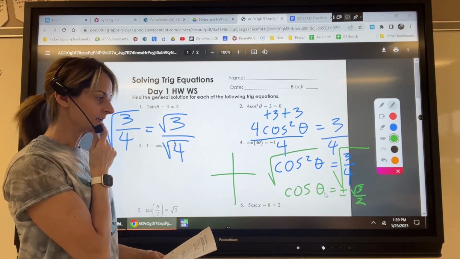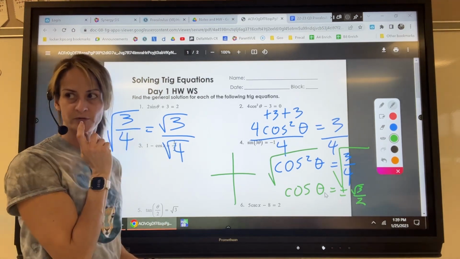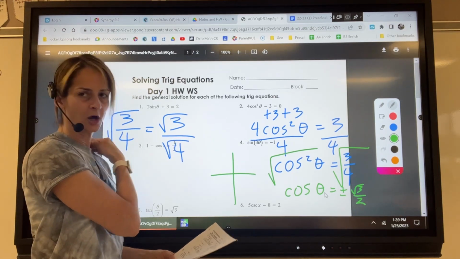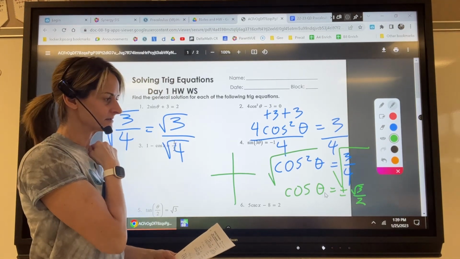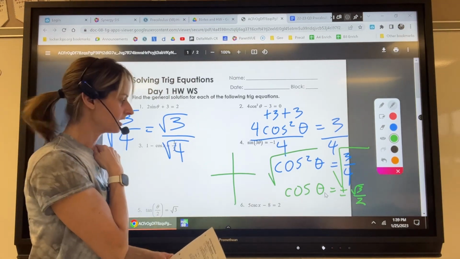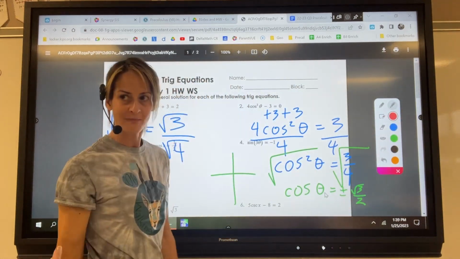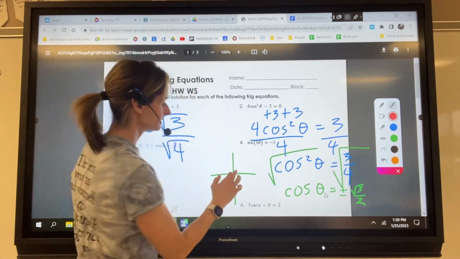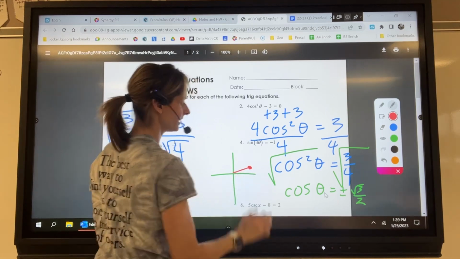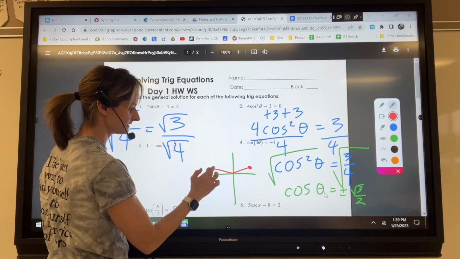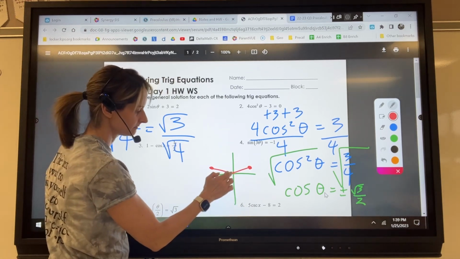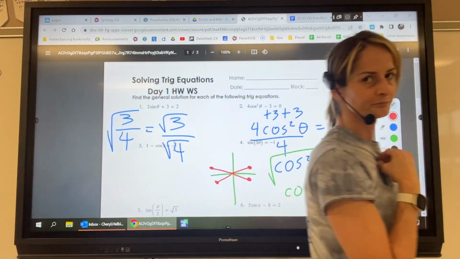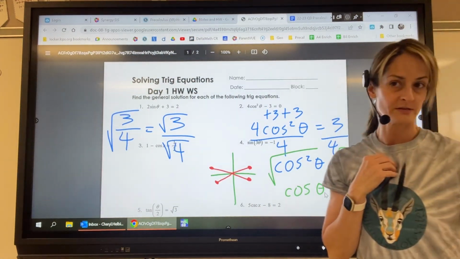Now, where's the cosine of theta equal to plus or minus root 3 over 2? So we'll start with what kind of angles are they going to be? Are they going to be the short angles, tall angles? When x is, that's the long distance. Okay, so they're going to be the short angles, and it's plus or minus. So where are those going to be in the quadrants? Quadrant 1 and quadrant 2. So that's x is positive. That's x is negative. But look, there's more down here. X is negative, x is positive. There's actually 4.